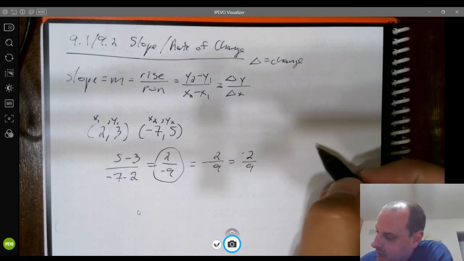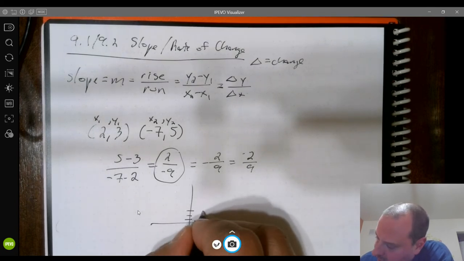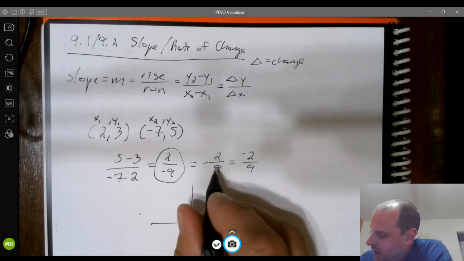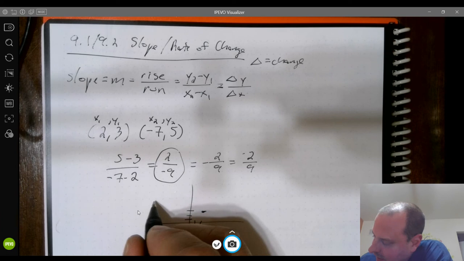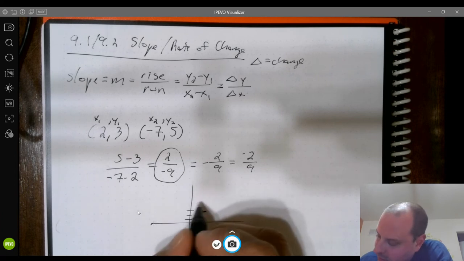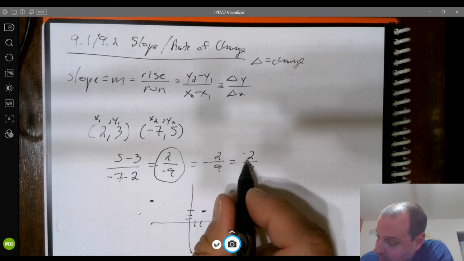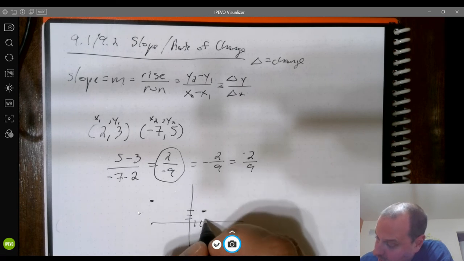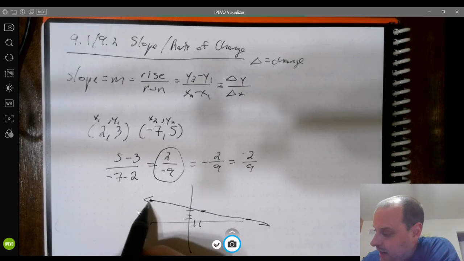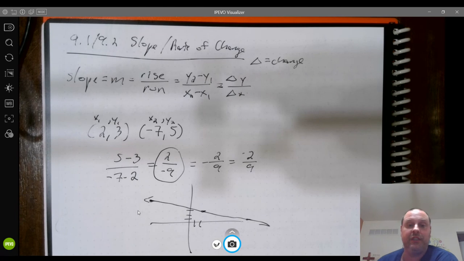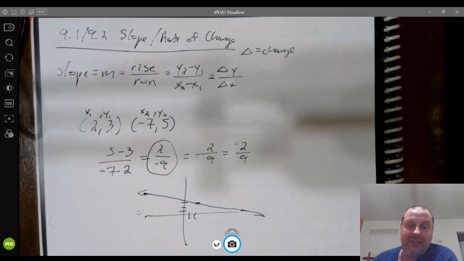Because if I were to take these points, and let's say I go to (2, 3), and I went up 2, and then that would mean left 9. I didn't have enough spots here, but it'd be up 2, left 9. Or another way to think of it would be if it was -2 over 9, down 2, and to the right 9. But you could see that that would all end up being on the same line. So it all still works out. So that's one way. It doesn't matter where the negative is, just a matter of thought.